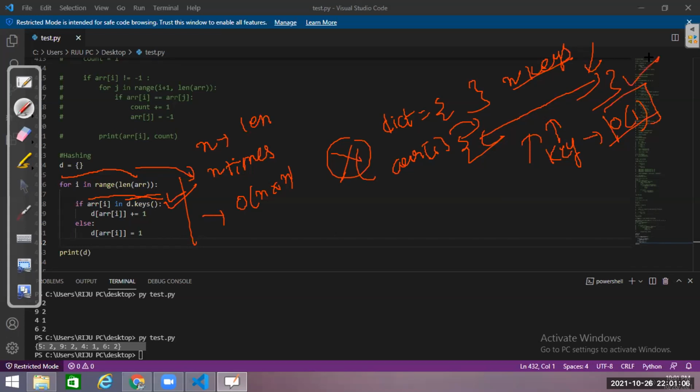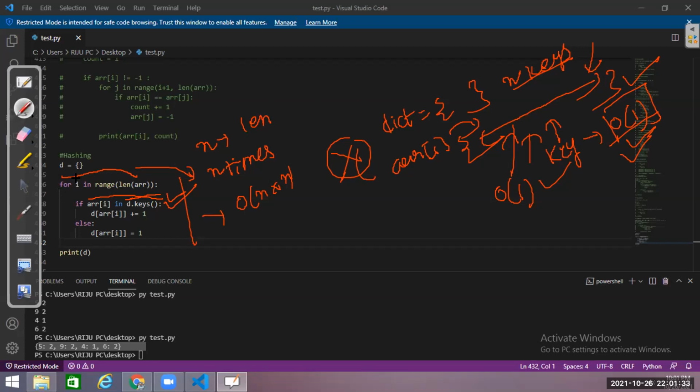Can you remember that? This is the major reason why we do hashing, because we can search the element inside the hash map or dictionary in just big O of one time. In no time we are able to search. That's why hashing will not change the time complexity.